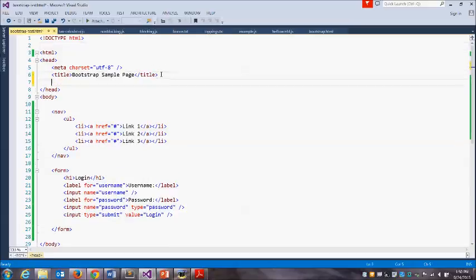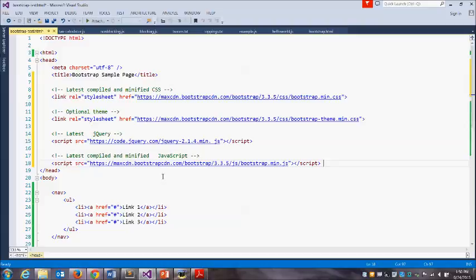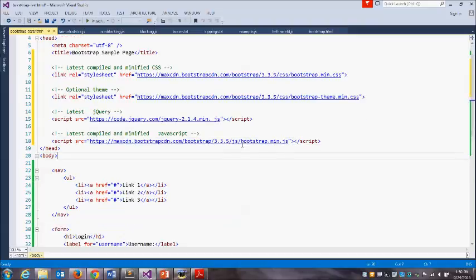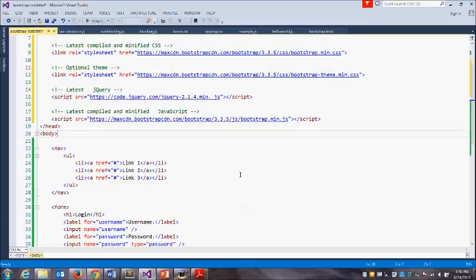So I'll put on a label and an input box. I know this is familiar to everybody because we did all this in Intro to Web. So I'll put on a label and input for username. I'll put on a label and input for password. And we'll put a submit button down at the bottom.